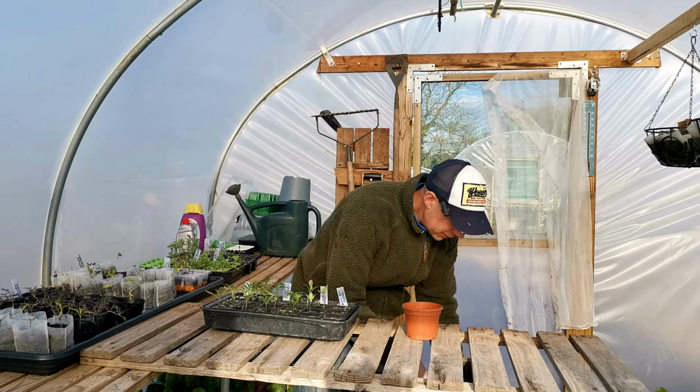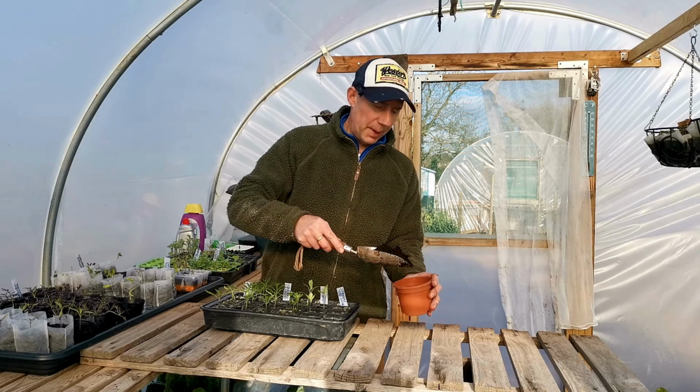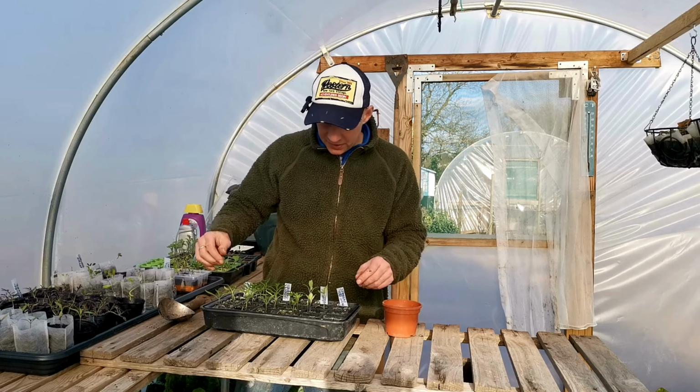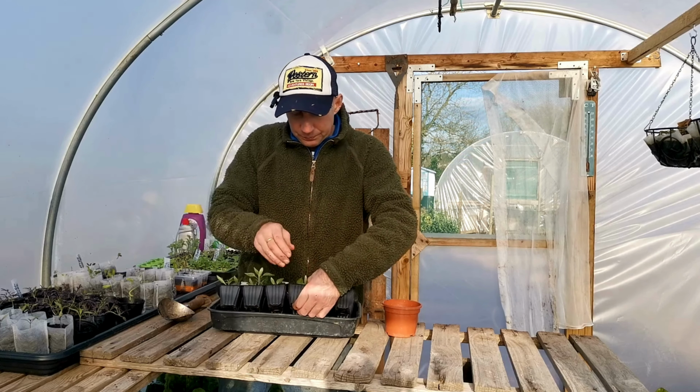So what we'll do, we'll take our pot, and if you watched the video I put out last about potting on, you really should. This is 50% larger than one of these cells. See how dry it is? That's how we want it. And we want to bury it just up into the brown.